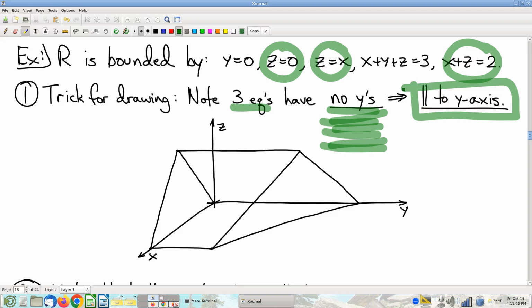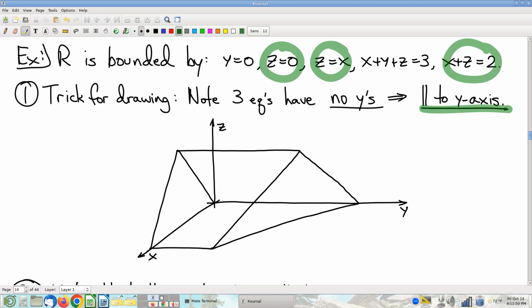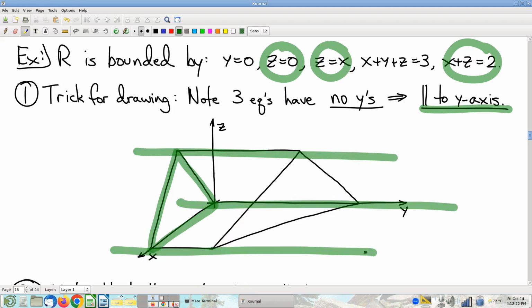Nice fact to have to take advantage of. The reason this is helpful is that it's easy for me to draw these 3 planes. They're parallel to the y-axis, so if I know what they look like for any value of y, so here I've drawn what these 3 planes look like in the y equals 0 plane. Well, the actual planes themselves are just what you get when you drag that parallel to the y-axis, because the planes themselves are parallel to the y-axis. So seeing what they look like here, I can tell that I'm really going to be looking at this triangle. That's going to be dragged kind of like that, parallel to the y-axis.